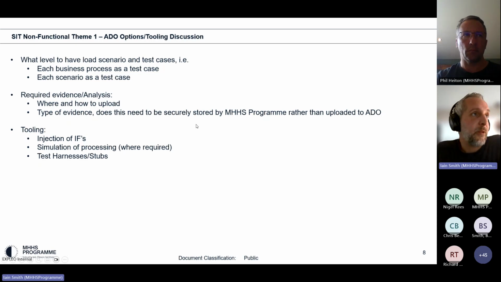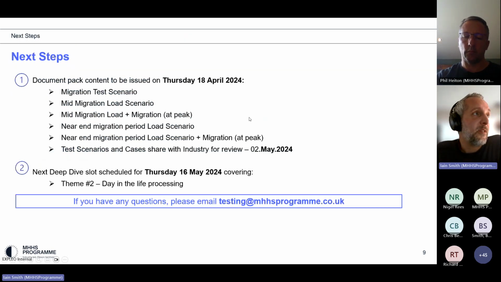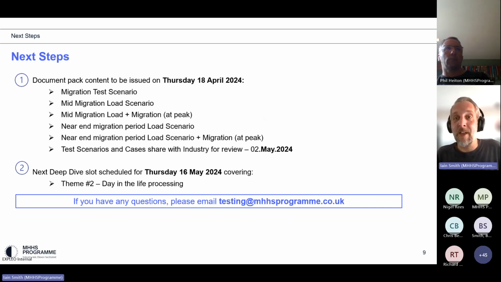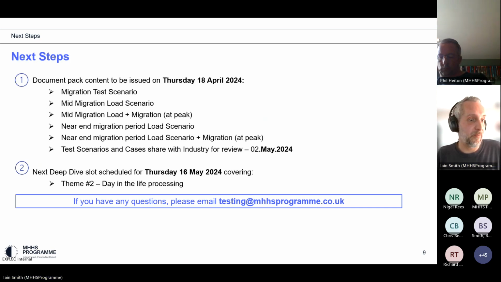All right, I shall quickly move on. So next steps, we will issue our potentially out-of-date set of load scenarios for review by everyone. They are very simple. They are still a work in progress. We're obviously missing a couple of message types to actually physically push processing in all four of the Helix systems.